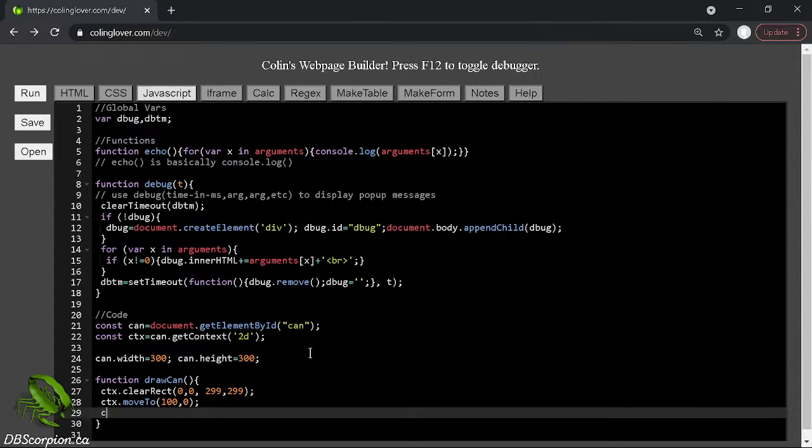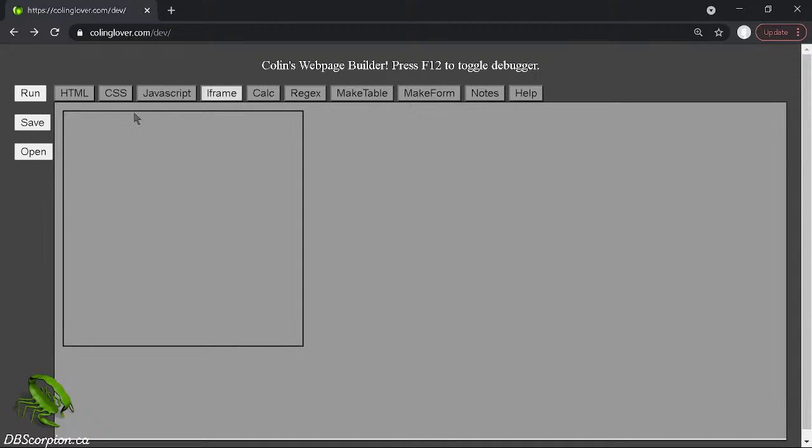And then we do a CTX dot line 2. And if we're going to start at 100, comma, 0, which is roughly here, we're going to need to go down to here, which is also 100 over and 300 down.